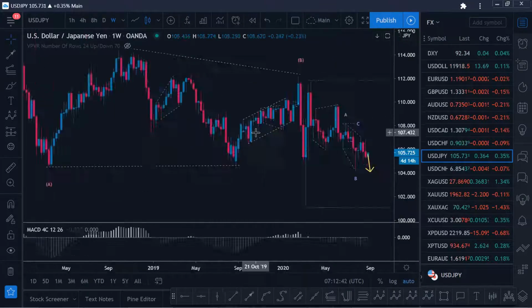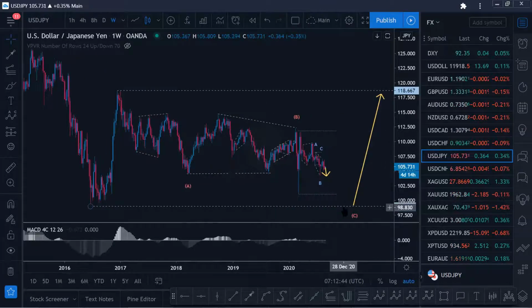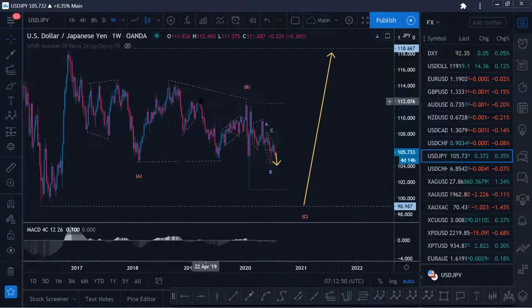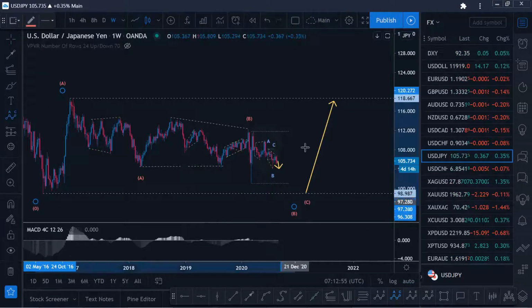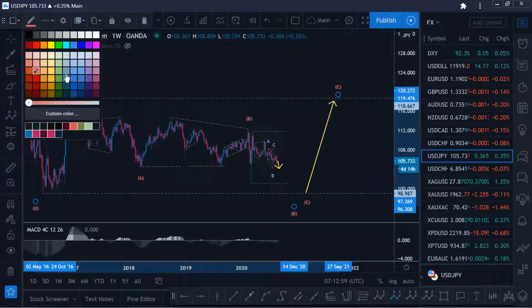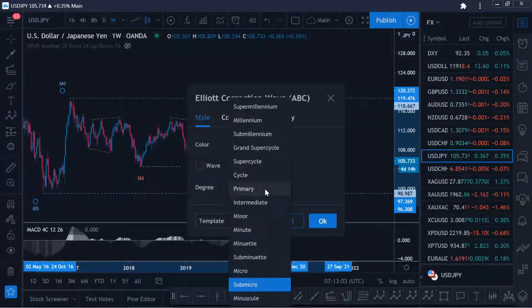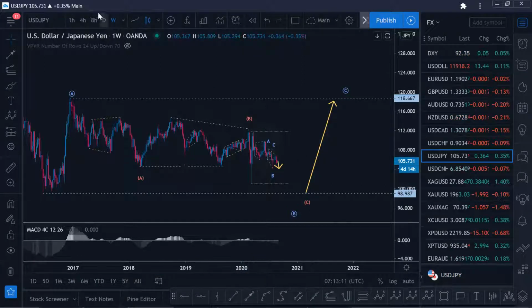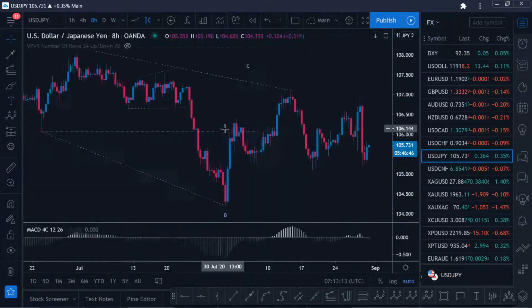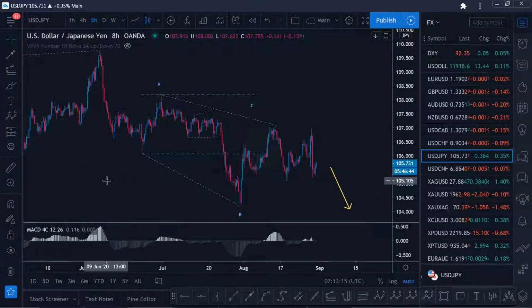Ideally, zooming out, what you want to see is just a continued chop or continued move down below these lows at 98. Then you know you can start looking for this long to match this wave up as a higher degree ABC correction, which we can make, let's say, blue of a higher degree. So we'll be keeping an eye on that for now, but on the shorter time frames, I don't really see anything worth trading that makes any sense really. So for now, I'm happy just to stay in an observation of what's occurring.